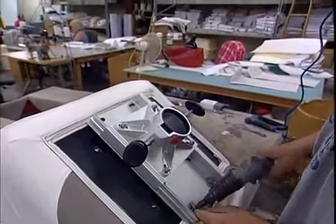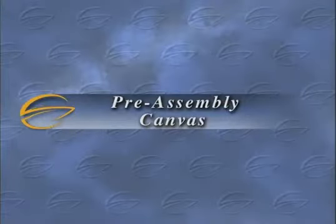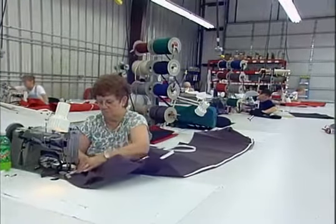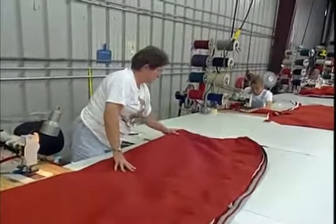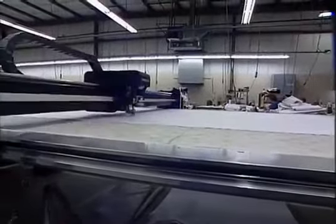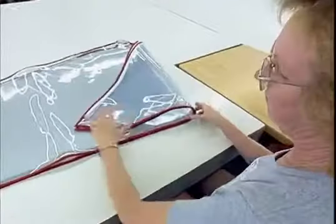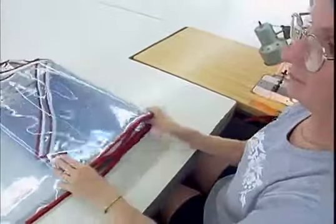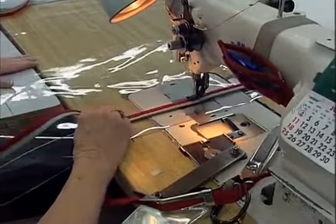Installation of rotocast bucket bolster seat frames and PVC bow filler cushion frames completes the interior process. Crown Line uses only color-matched canvas from Sunbrella, the recognized leader in the industry. Canvas pieces are cut and assembled using computerized machines for an exact custom fit every time. The clear plastic of the front connector and side and aft curtains is 30-gauge material, thicker than most competitors, and stitching is wax-coated to resist deterioration from the sun and to resist rot.